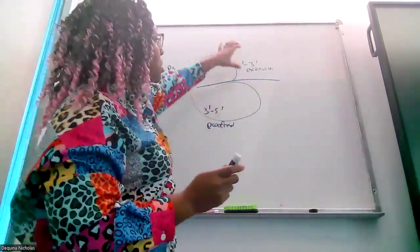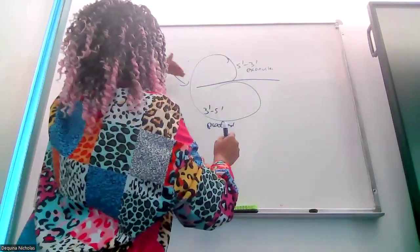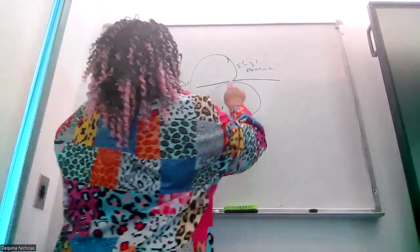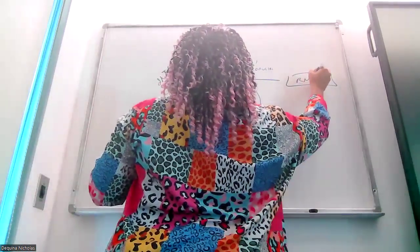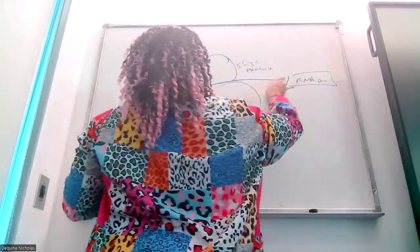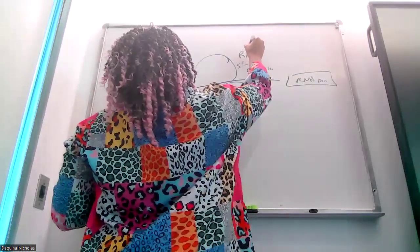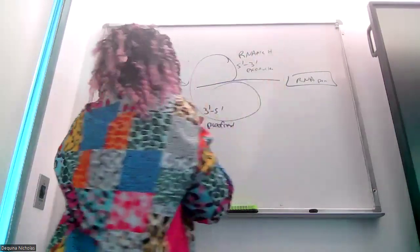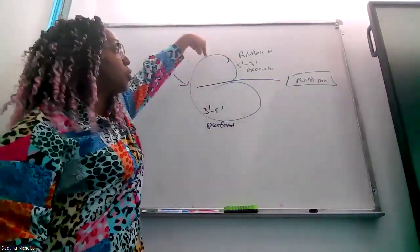If we use this 5 prime to 3 prime exonuclease activity, we can use it almost simultaneously with building DNA strands, because as it extends, say this is an RNA primer, you can actually eat it up and get rid of it. RNase H is essentially an enzyme in bacteria that does the same exact function. It's just not connected to a polymerase.